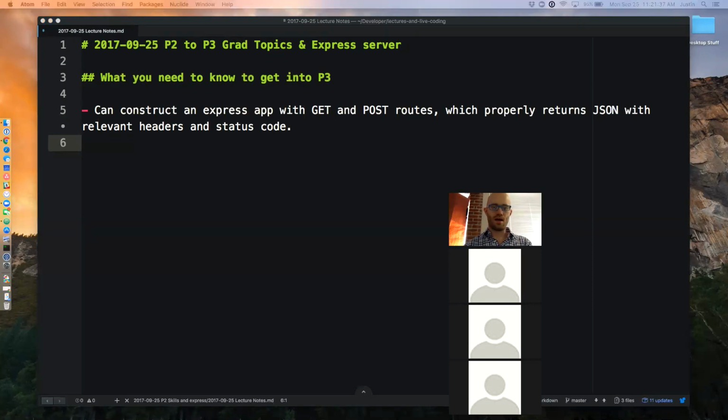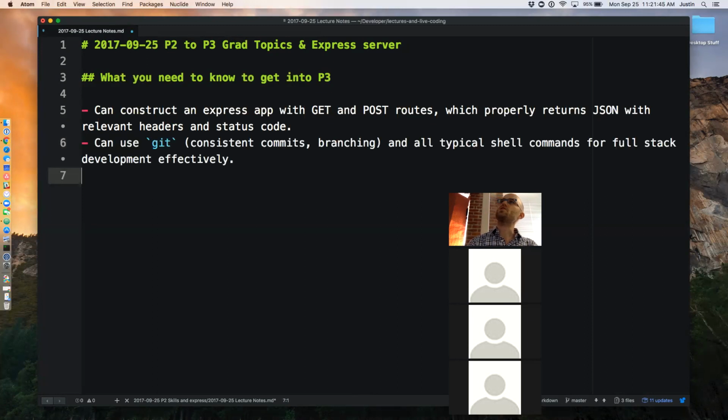Next one. Can use Git and all typical shell commands for full stack development effectively. All typical commands, I don't mean that to be very ambiguous. There is that list in the P2 curriculum.